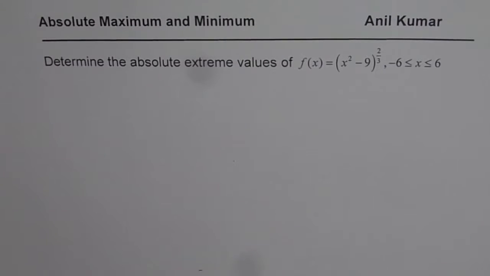I'm Anil Kumar, and here is another question with rational exponents to find absolute maximum and minimum value. The question is, determine the absolute extreme values of f of x equals (x squared minus 9) to the power of 2 over 3, where x is between minus 6 and plus 6.